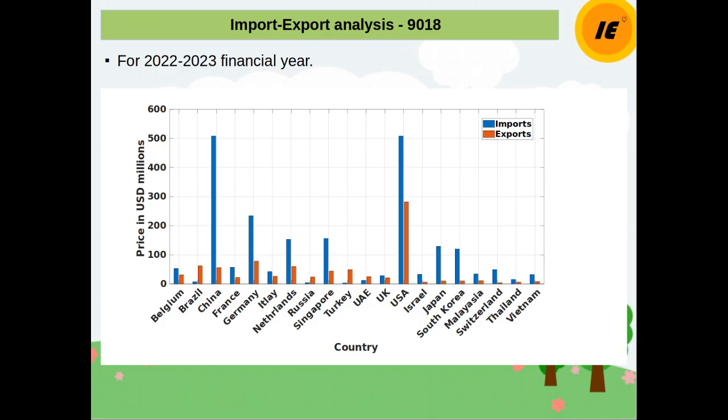The only trade surplus cases are Brazil, Russia, UAE, and Turkey. These are the 4 countries, and I think that also makes sense. Russia is generally a mineral-rich country, and they export most of the oil and gases. And Brazil, of course, is still a developing country, so it makes sense.